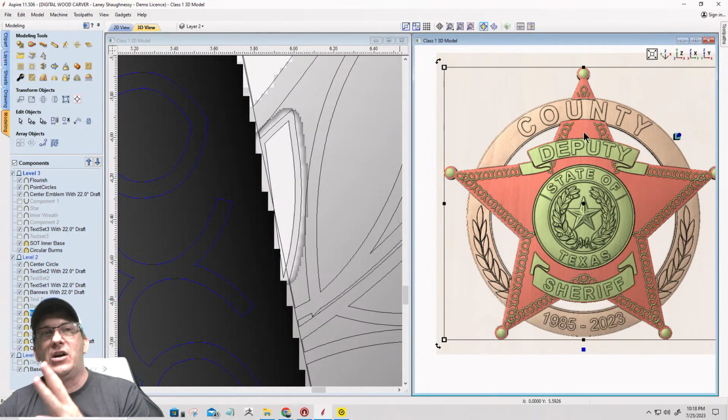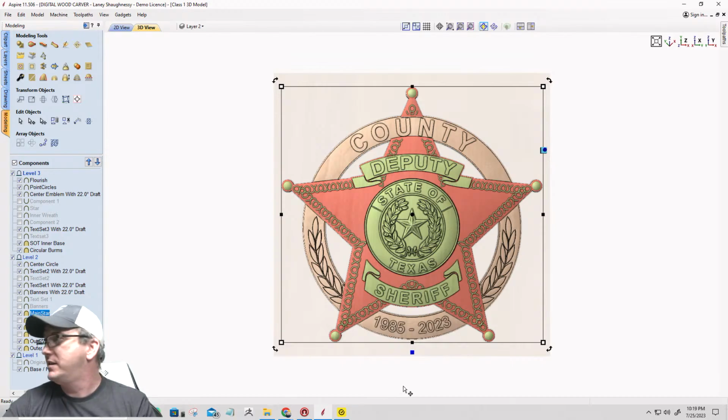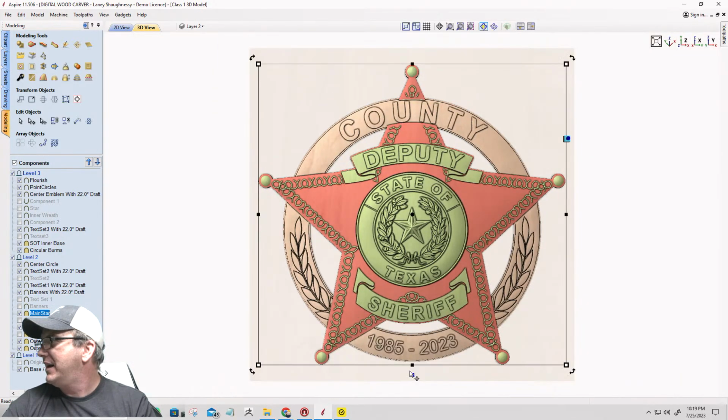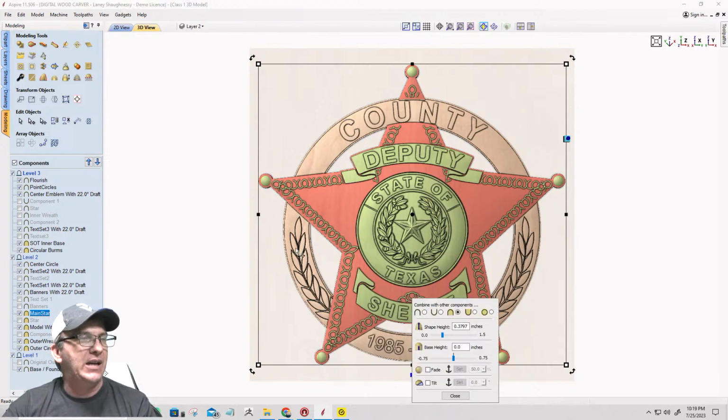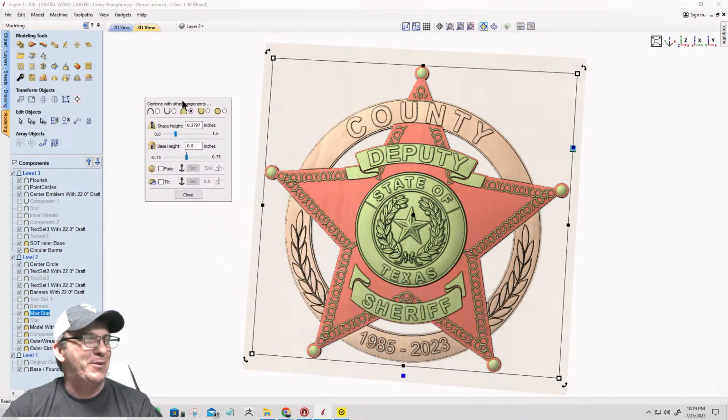When we double click on it, there's going to be a blue box at the very bottom in the 3D view. Let's go to the 3D view totally for this. There's going to be a blue box down at the bottom of this component. When we click on that box, it's going to open up the properties of that model. The properties box. And hold on a second. Let me see if I can grab the properties box. There we go.